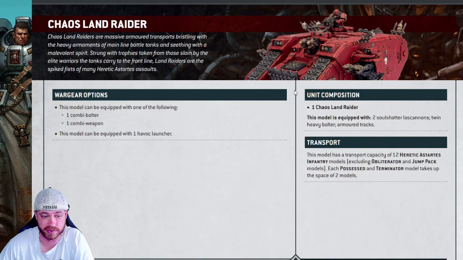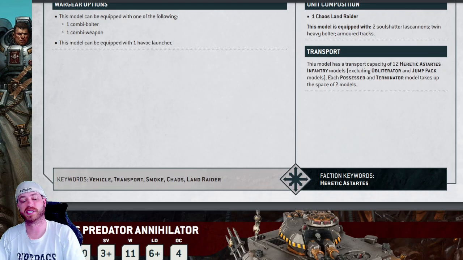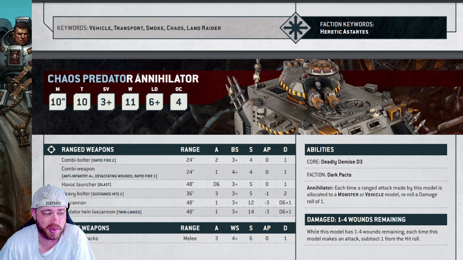So yeah, Land Raider is looking really good for Chaos Space Marines. Just being able to move up and deliver these guys is going to be nuts. So we have a couple different Predators to go over. The first Predator is the Chaos Predator Annihilator.